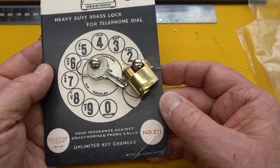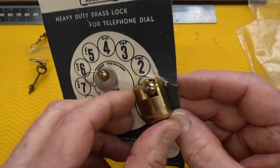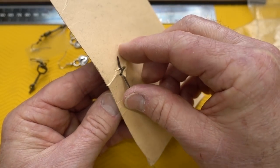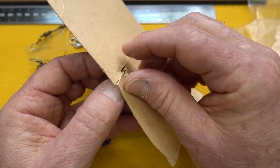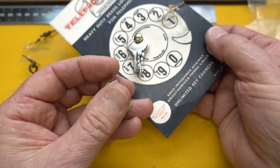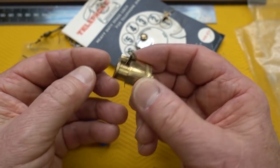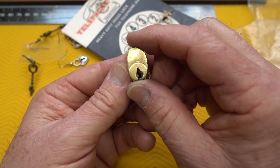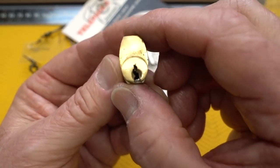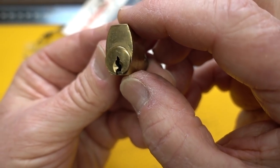Let's see if I can do this — this is clearly a collector's item. I don't want to destroy anything. Let's see if I can just bend these without breaking the ears off. And I'm not even going to mess with the key — let's just assume that it works. Let's see if I can pull that out without damaging anything. Tiny, tiny little lock. Tiny Yale keyway with a little tail turning off to the left there.